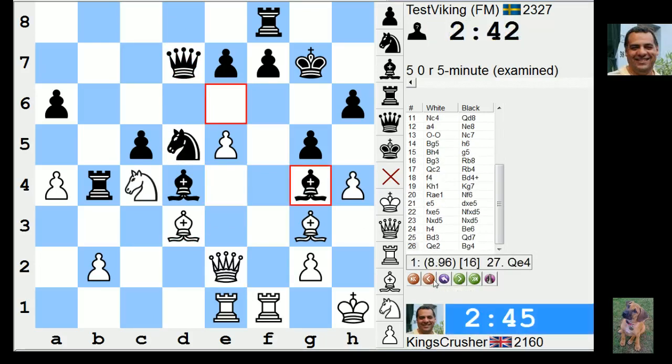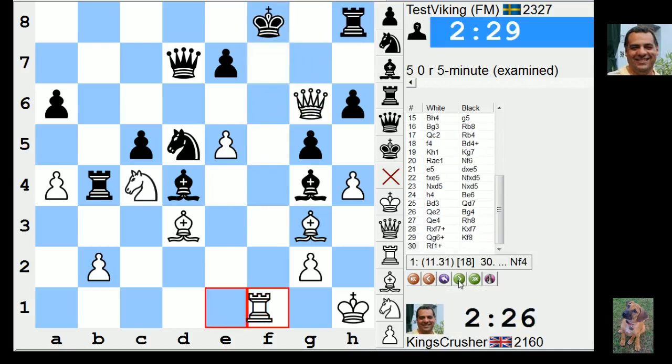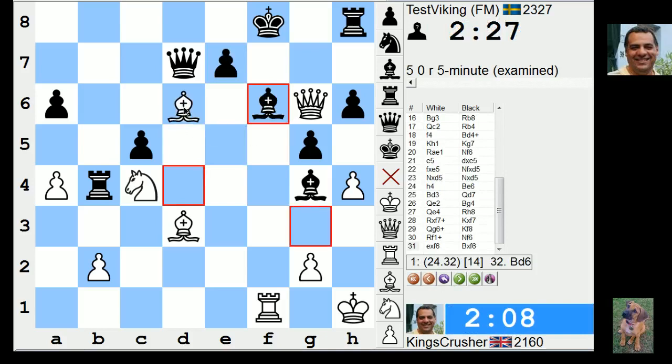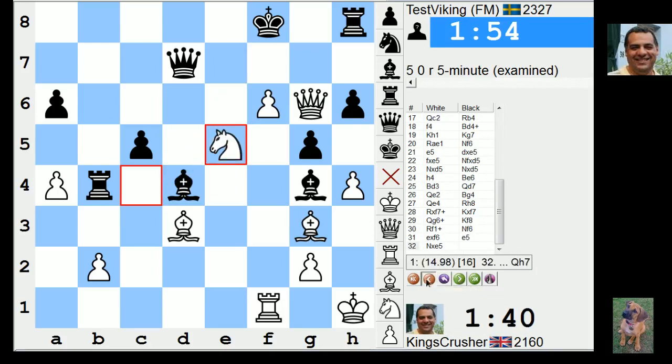Ah, now this is strong, queen e4. And it likes rook f7. It actually likes this tactic. This is quite a good tactic, apparently. Now, if he had played bishop takes, I think bishop d6, yes, bishop d6. That's a forced mate, apparently, so yeah, I think he was in big trouble here. Knight e5, I think that's correct.